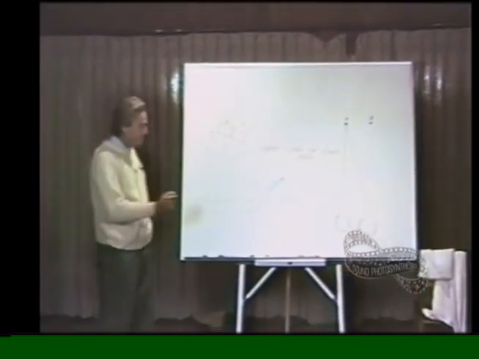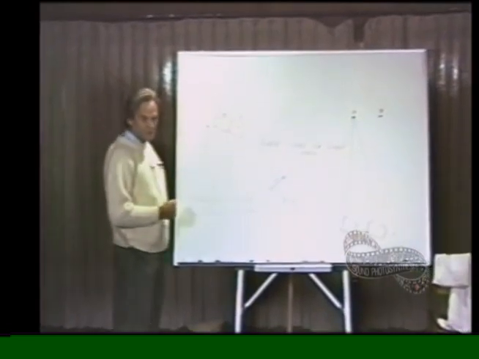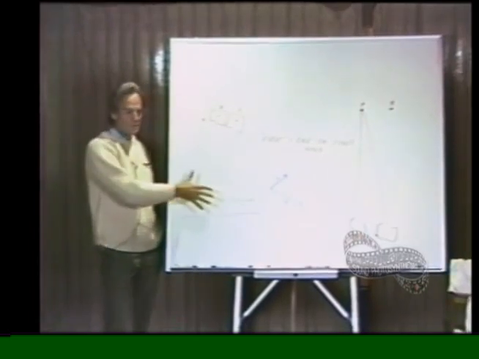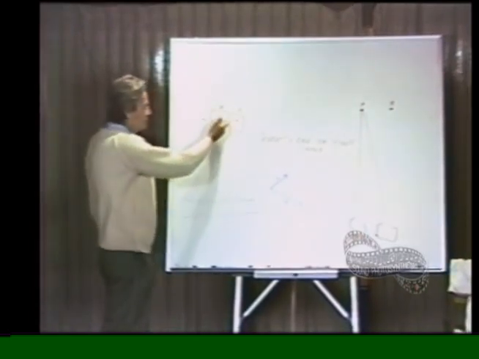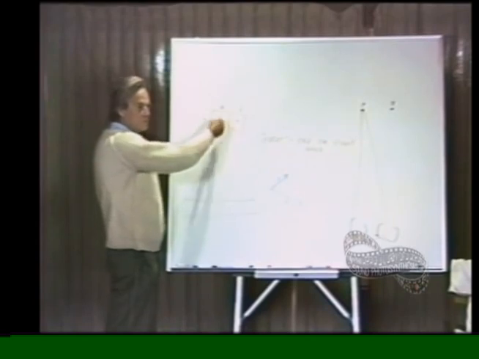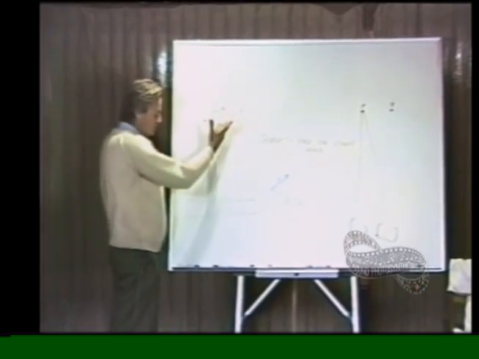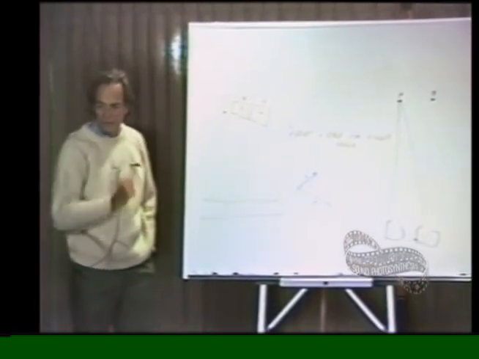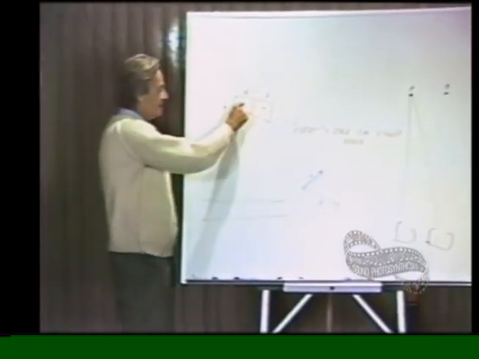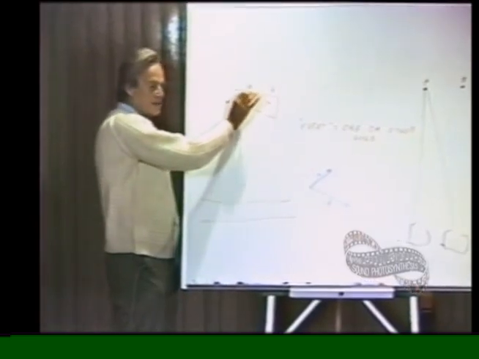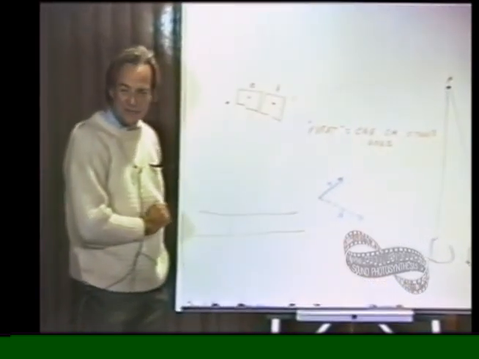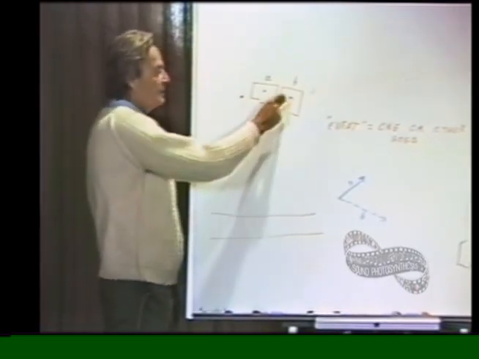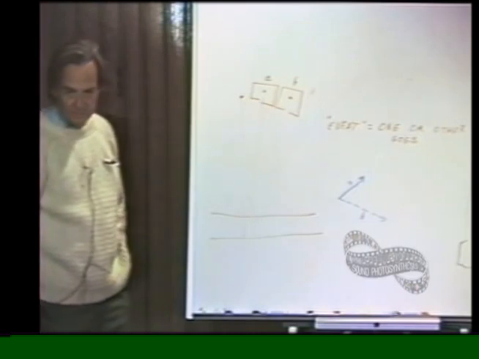The answer is this. After this experiment is finished, you could determine which of the two of these went off without any further disturbance to the system. In other words, you simply didn't define the process that you're talking about in as much detail as you could have defined it without changing the circumstances. This detector goes off and it leaves its things shaking and wiggling and ringing, and it's gone off. Or this could have gone off. Twenty minutes later, we can come back and discover which one it was.